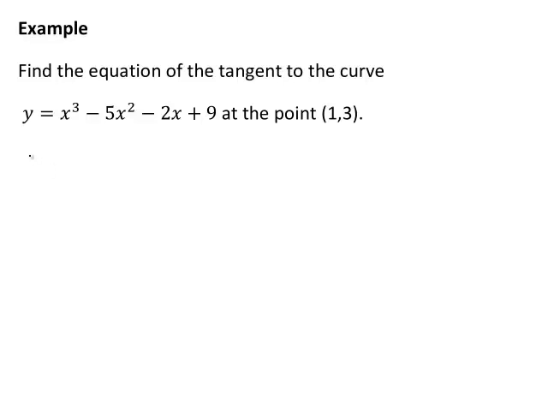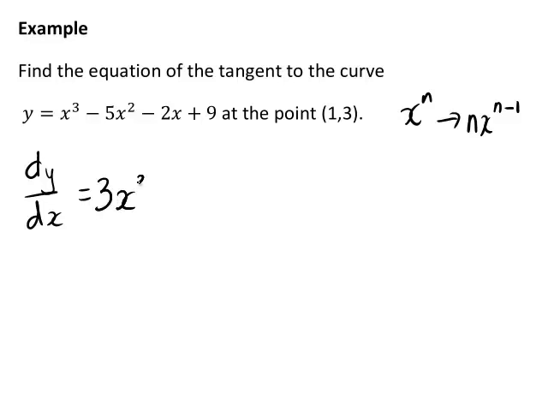And the first step is to find the first derivative of y with respect to x, so dy dx. Now, when we're differentiating x to the power of some number, that is, when we have x to the n, then dy dx becomes nx to the n minus 1. So x cubed, the derivative of that will be 3x squared, and because all these terms are added and subtracted, we can simply differentiate term by term. So minus 5x squared, that will become minus 5 times 2x, which becomes 10x, minus 2x, the derivative of x is just 1, so that'll become minus 2, plus 9, the derivative of a constant is just 0. So therefore dy dx is 3x squared minus 10x minus 2.